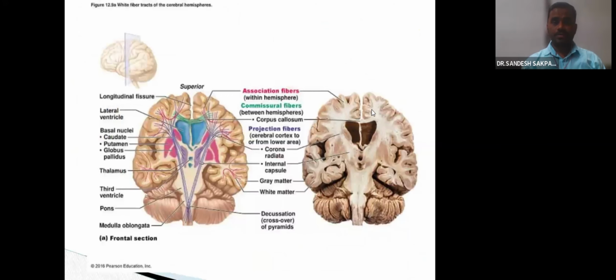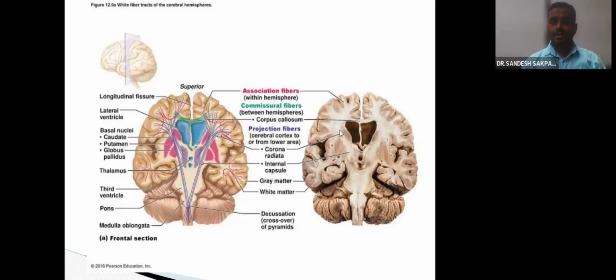So here this is a part of the brain. Again, we can see the gray matter, white matter. This is a ventricle. You can see the exact image of the brain. Whatever we have learned right now, there is a frontal section. So whatever is a hollow space is your ventricles, the lateral ventricles, two lateral ventricles. There is the septum pellucidum, you can see here.